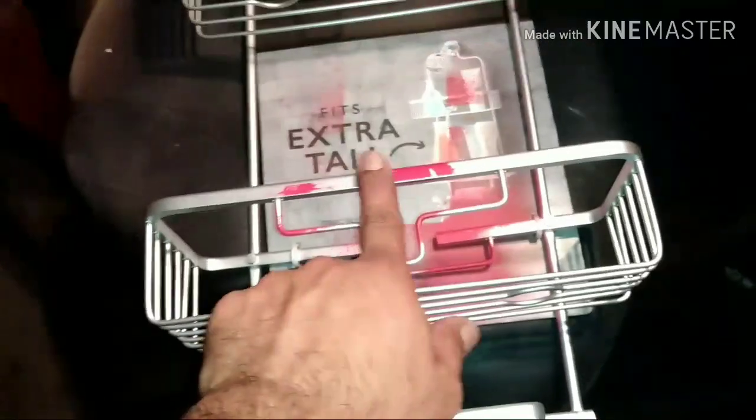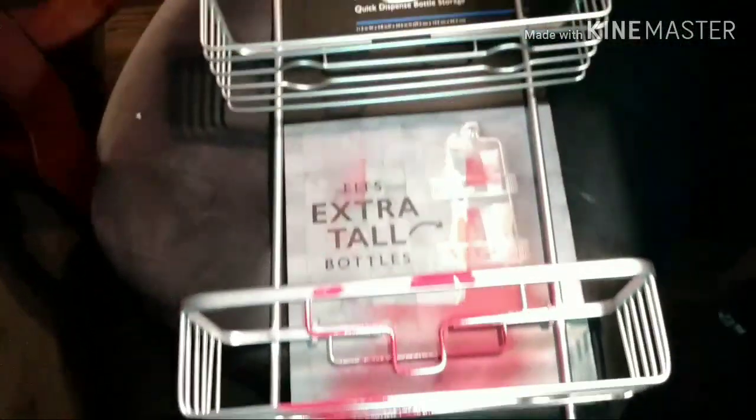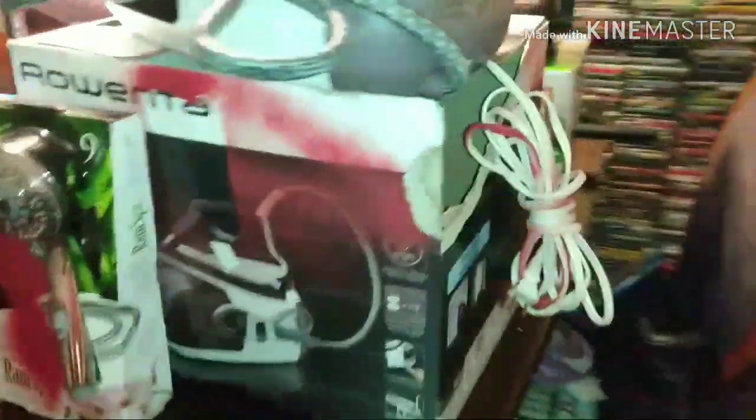This here is a never-rust shower caddy — a premium shower caddy. This thing is awesome, guys. It has a little bit of spray paint but as you can see I was already taking some off. I wanted to show you guys first before I took it all the way off.